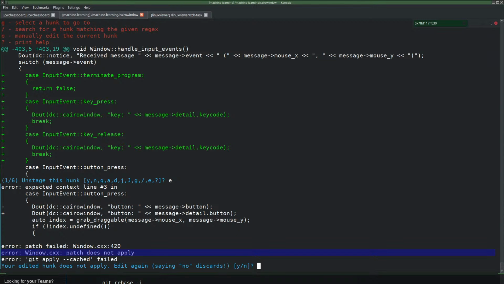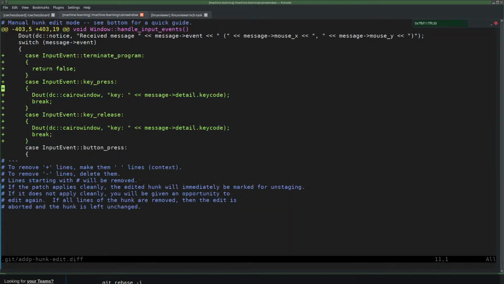Nope, did not apply. Damn it. No, wait a minute. It did apply. No, it did not. Spaces did not help.